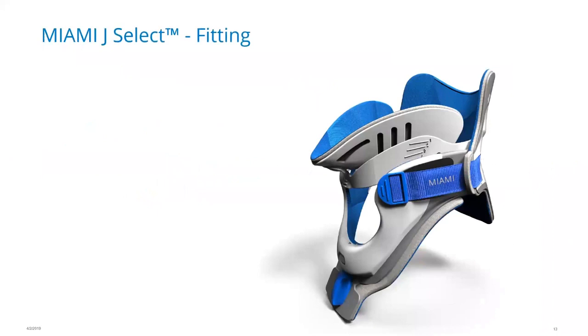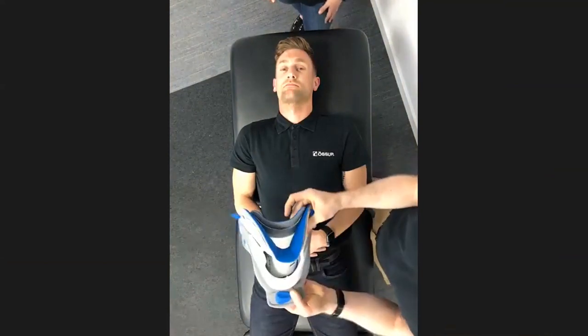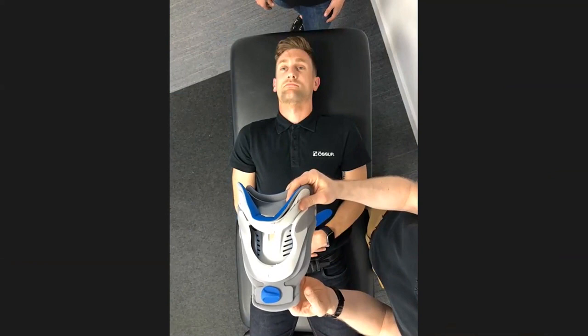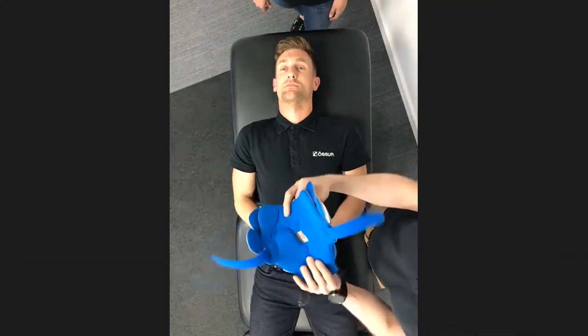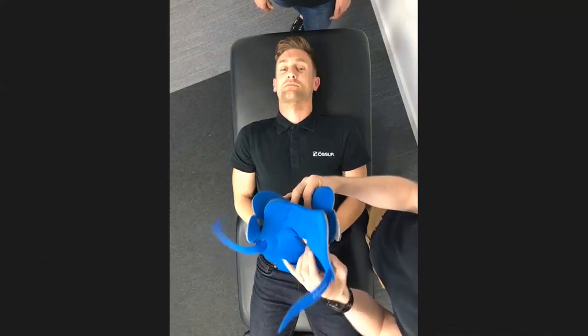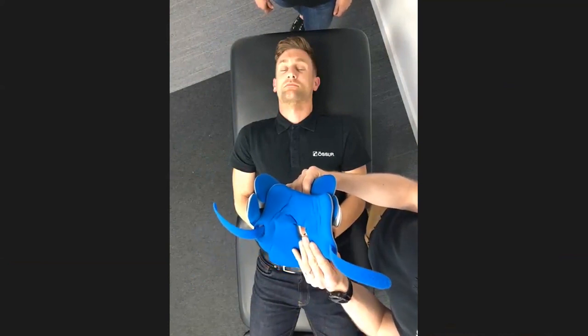So I'm just going to go through a quick fitting. We're not going to go through correct spinal protocol. It's important that this is actually done locally at your individual hospital. And you can see that we've got 2 sections here. So this is the standard Miami Select. You can also order these with extra pads if needed. So it comes with a set fitted, but you can order an extra set depending on your need.